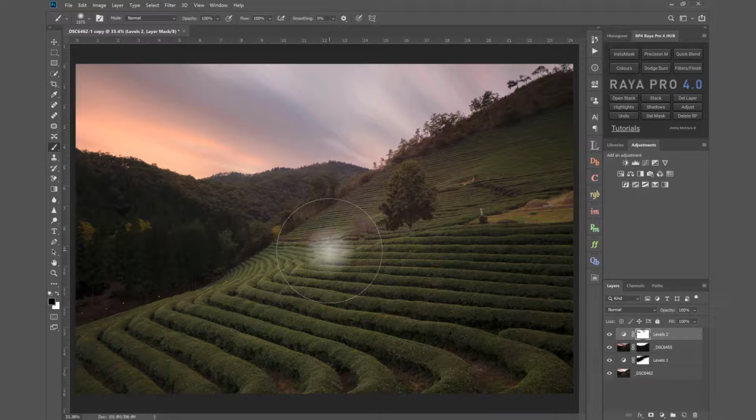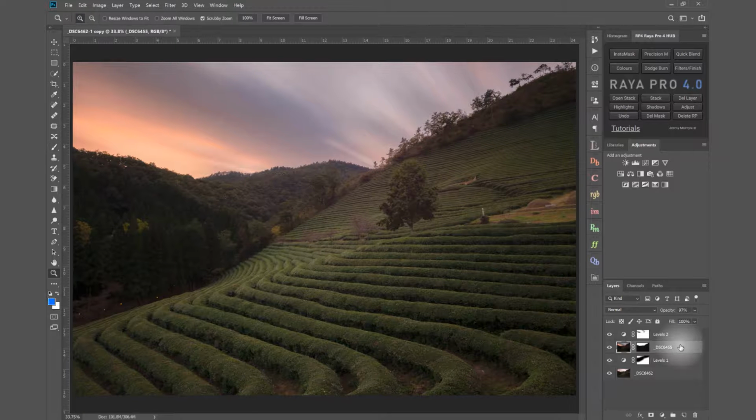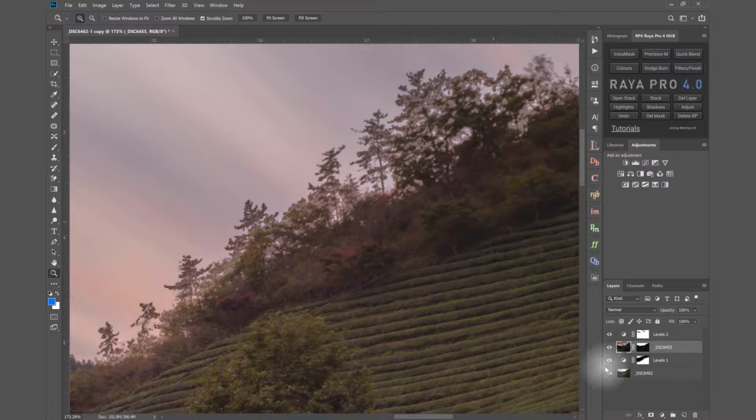Then I'm going to press Command and D or Control and D, and I'm actually going to take this darker exposure and bring up the opacity a little bit, just so we don't lose too many of the textures in the clouds. Maybe a little bit more. And now what you'll find is, because I've decided to increase the opacity, now the trees up here probably look a little bit surreal again. The good news is there is a way to adjust for that. So let me zoom in and you'll see they've gone a little bit bright again, as opposed to before when they were looking much more natural.